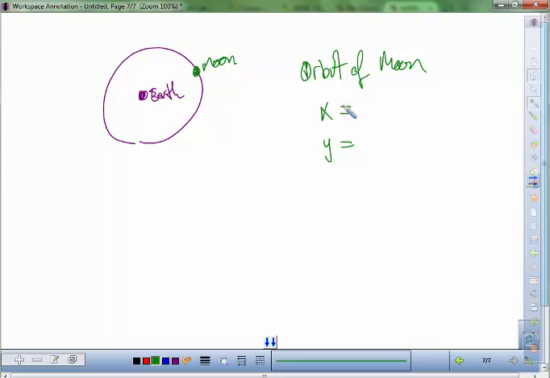Miles? Let's do miles. So let's say it's 238,900 miles away, right? And this is orbiting around the Earth, and we're assuming that the Earth is our center. So give me parametric equations for x and y that would describe the circular path around the Earth.